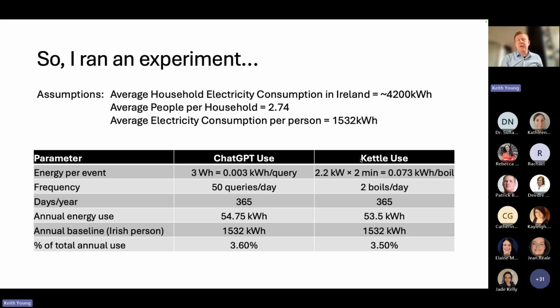Now, again, these figures are not insignificant. That's not what I'm trying to say. But I think it's important that when we talk about issues regarding climate and how these things impact upon it, we need to look at it in the context of other uses that are going on and what is actually being gotten from these models for the people that are using them.